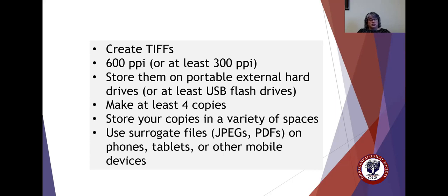And then use your surrogate files: create copies that are JPEGs and PDFs so that you can use them on your phones and tablets and mobile devices, and you can upload them to FamilySearch or put them on your Ancestry. So use those surrogate files to share. That's pretty much the whole explanation. I'm open to any questions that anybody has.